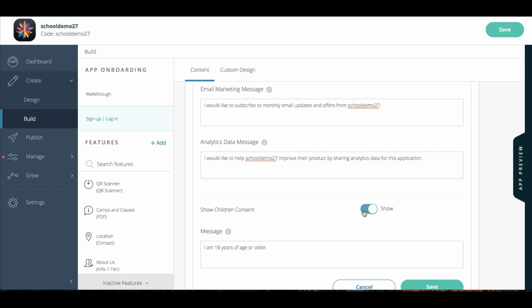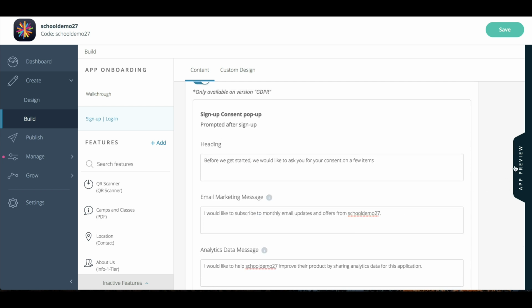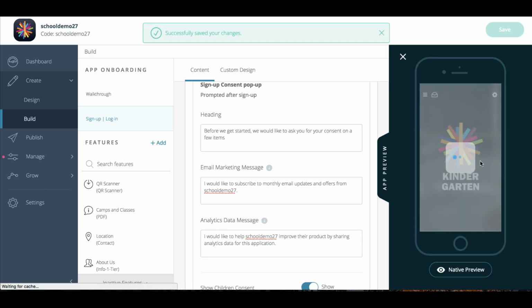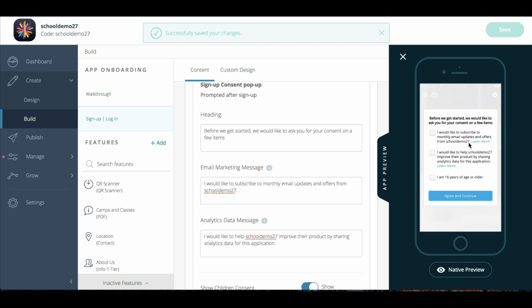GDPR requires logging of consent for each user, as well as what the exact consent message was that was displayed at the time of consent. We have a built-in logging system that will keep records of this information, and that information is available should you need it. You just have to ask. But this is the consent flow, and it works really well, and it's really nice in terms of the application. And you'll see a little preview over here. So if they've logged into the app before and then you turn on consent, all of a sudden you get in there, really great and simple and easy.